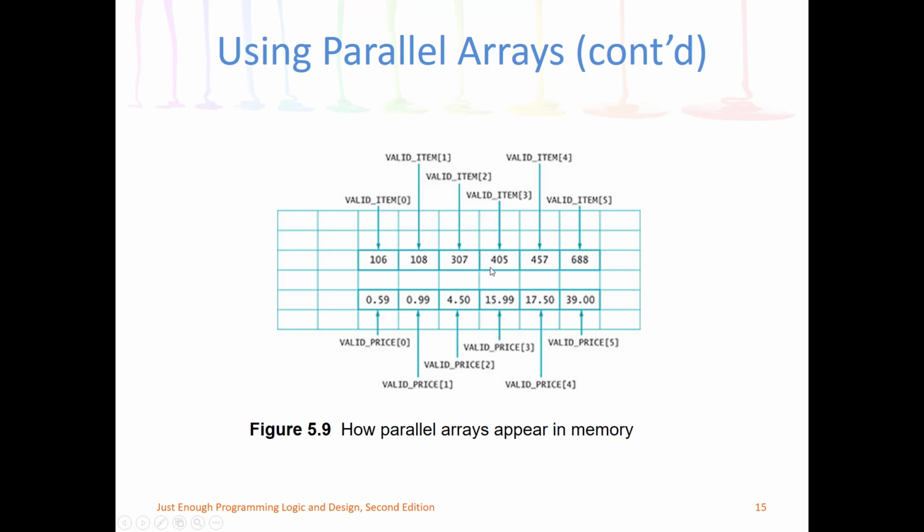But if you were looping through this array, starting at index 0, and you got a value from the user, find part number 307, it would first look at this, and if it didn't find it, it would increment and go to the next one. Look at that. If it didn't find it, increment, go to the next. Well, there it is, 307. So you already know, based on your loop control variable, your counter, which starts at 0, 1, and 2, that you found that item at index 2, and you would look in the price array at index 2 to get the price for 307. See that? Those are parallel. That's how that works.